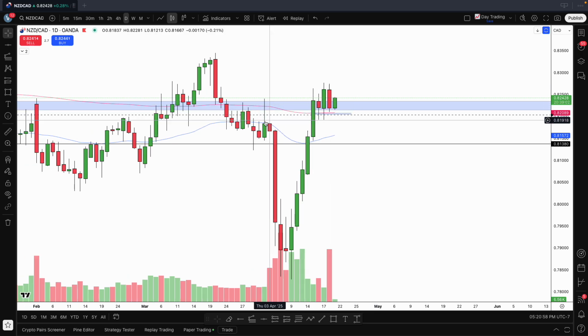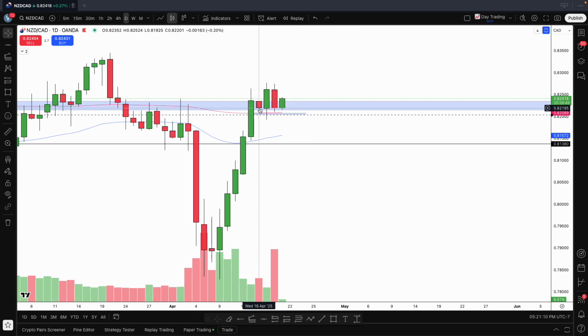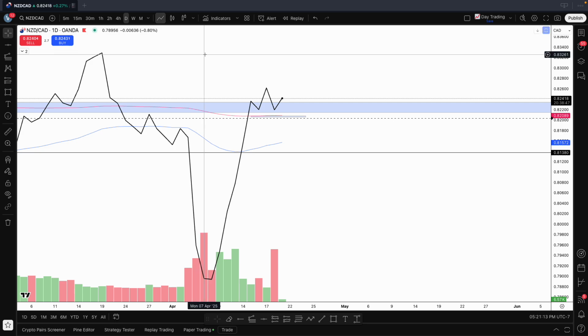If we go down to daily, it did shift structure on the time frame. This was the lower high, this was the lower low. Price broke above this lower high, so this becomes higher high, this becomes higher low. Then price may give us a small rejection and then went back up again, and it looks like daily is making up a perfect head and shoulders pattern right here.